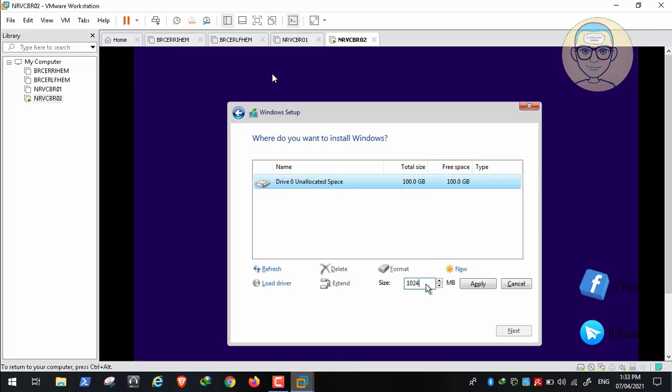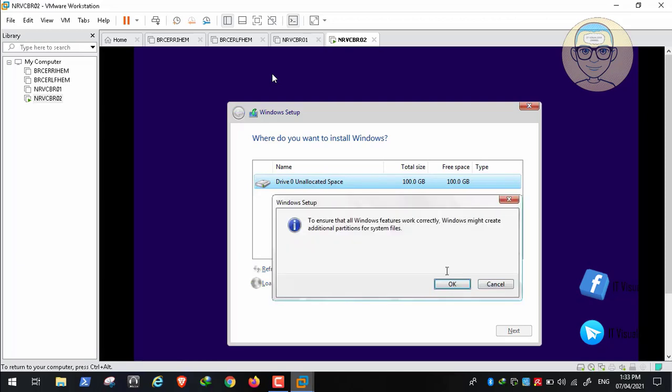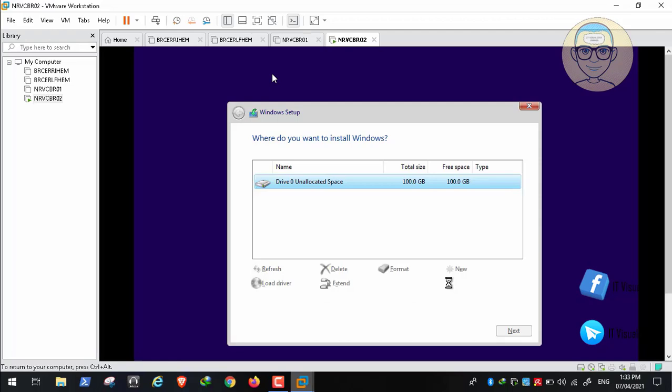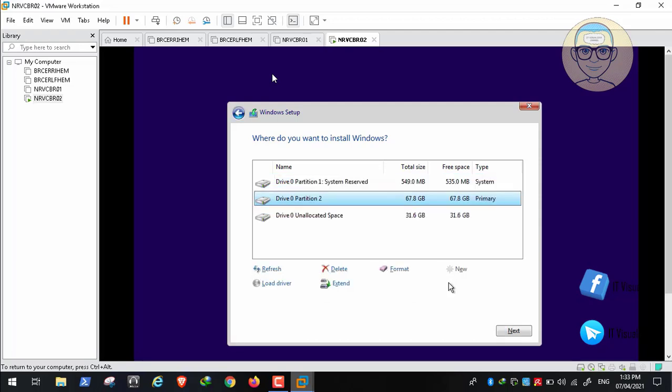Here I made a mistake and made it 70 gigabytes, but this is not correct. So in this partition screen, you can delete the partitions and make them again. So here you can delete the partition.